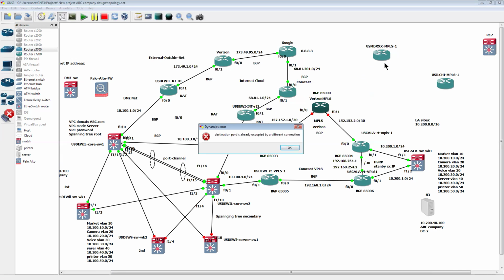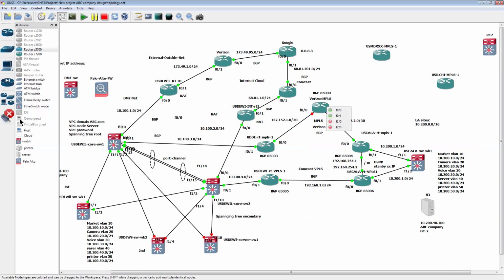Oh, come on. What is this issue here? I don't want to restart the whole GNS3, you know. I think when we added something like that, it needed to ask to restart. I remember, but I don't know if that's really true or not. Do we need to restart GNS3? Let me see. The destination port is already occupied by a different connection. Is this the problem or this? Because this one here, we should have no problem. See? Oh no!